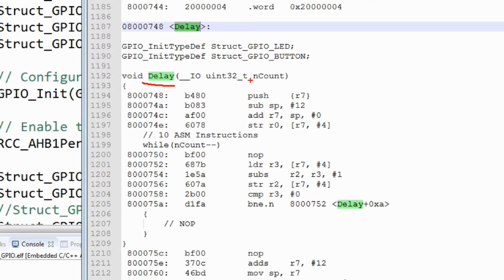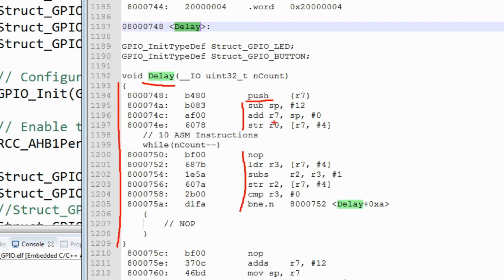And now look at the cool part. Because I'm calling a function, I have the push. I put in the stack where I was in my main function. Then I do a couple of other instructions here, probably updating some registers, and then you have your while loop, and then you come out. So notice that your function runs through this portion of the code.